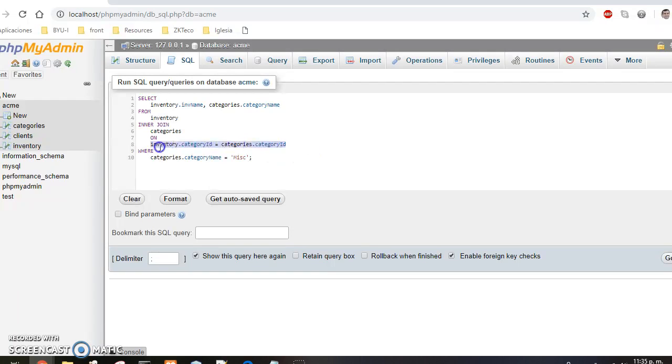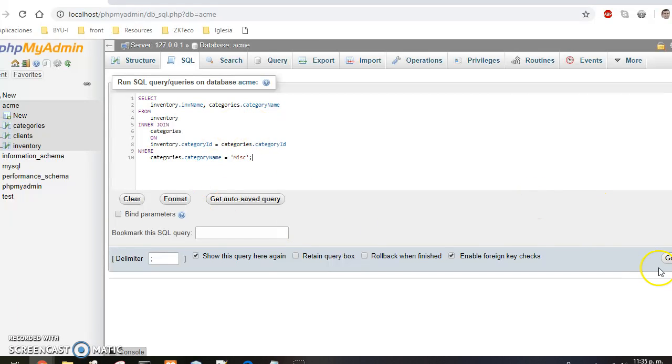So this is the relationship that SQL has to look for. And here we put a condition so it doesn't bring all the records. It's only going to bring the records where the category name is miscellaneous, MISC, like the activity said.